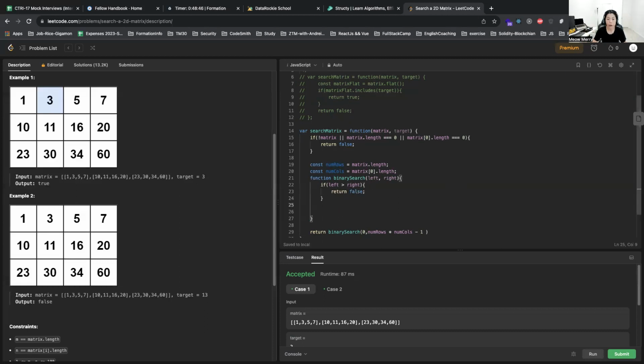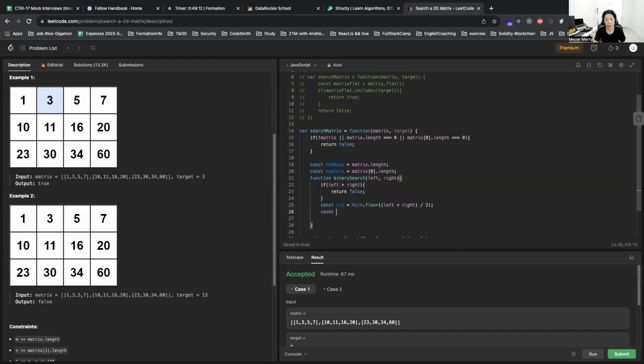And then we need to find the mid position. So we use Math.floor, and we want left added to right, and then divided by 2. That's how we find the mid position.